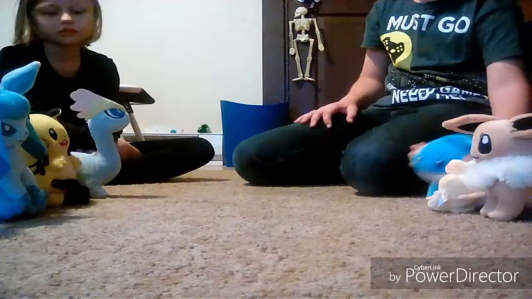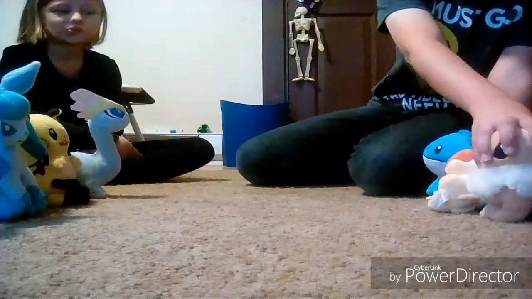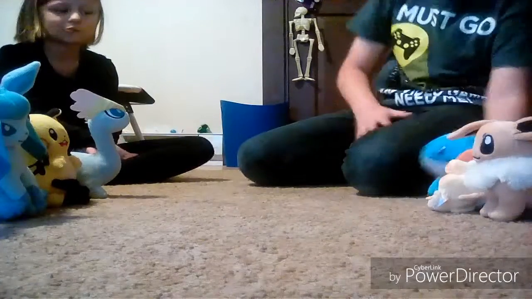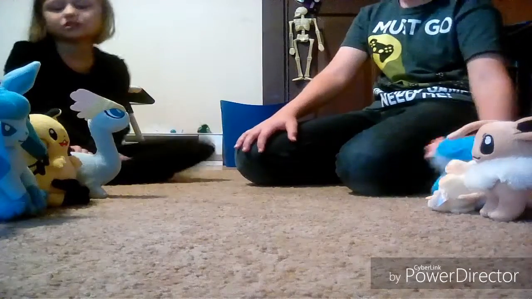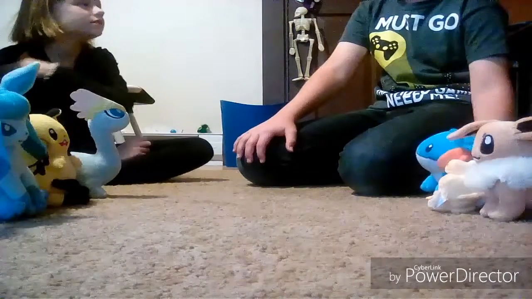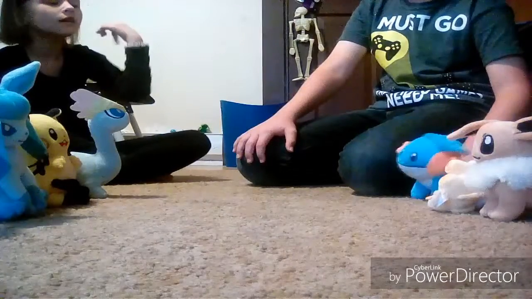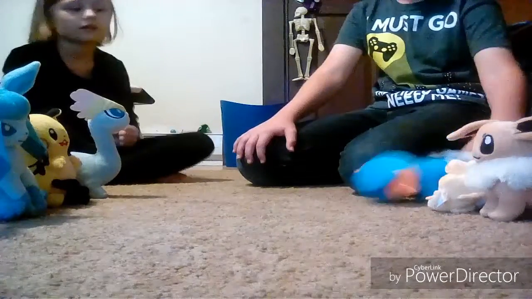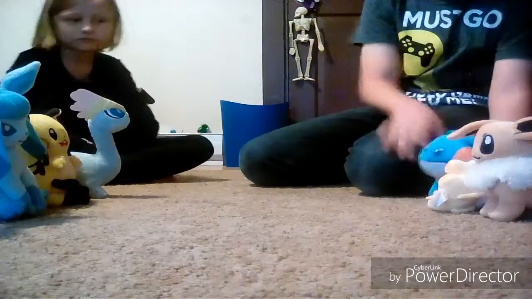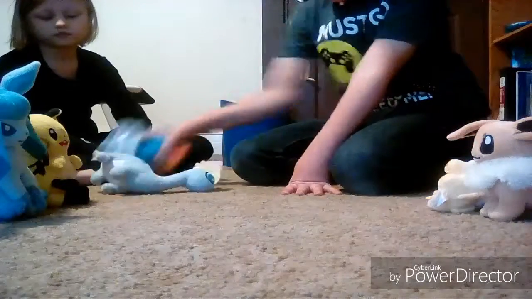Next is my Eevee. Eevee used Protect against all three. Okay, your turn. That means you can't hurt him no matter what. Yeah, they use a move anyway. Dedenne, use Thundershock again on Mudkip. It didn't work because they chose Protect. Okay, Mudkip used Rollout on Amora. Amora almost fainted, and so did Mudkip.